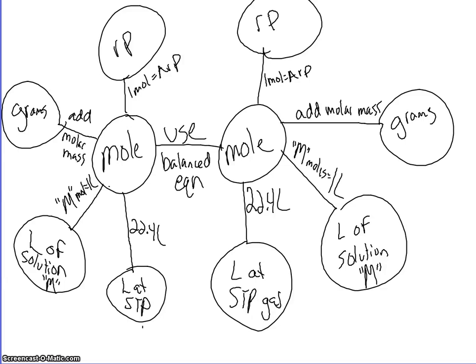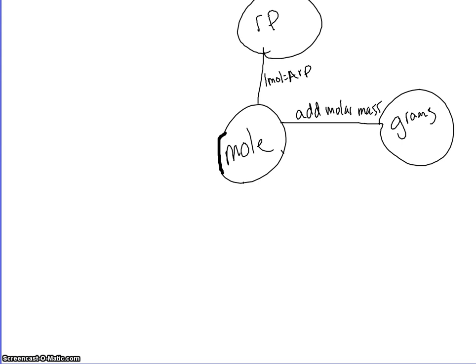I want to give you a reminder of the big picture of this unit. This is the final map, and eventually you need to understand every single piece of this map. Currently, we understand this part of the map. You have converted from representative particles to mole using the conversion factor 1 mole equals ARP. A meaning 6.022 times 10 to the 23rd representative particles are in a mole. It's called A because that's named after Avogadro, and it's called Avogadro's number.